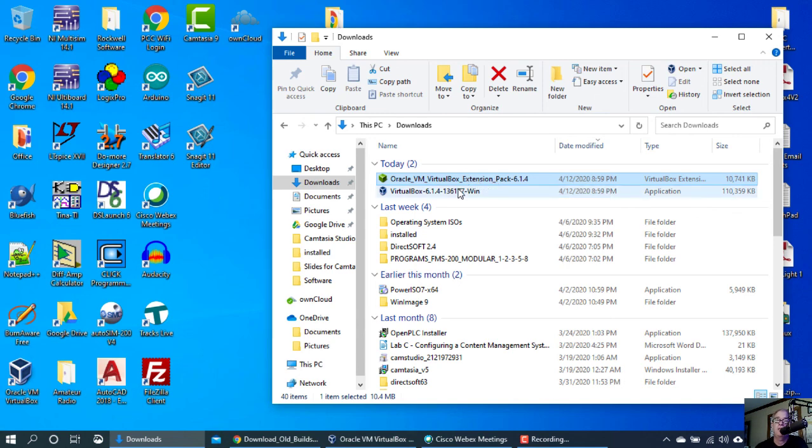And then you can choose to keep these two downloaded files, or you can delete them. You know, I have a little folder that I keep stuff in, instead of deleting it. But that's up to you. Once it's installed, you don't need them. If you do need them, you can always go back to the website and grab them again.